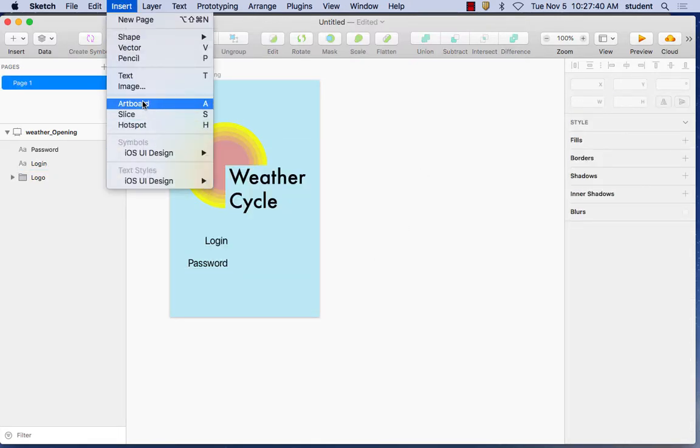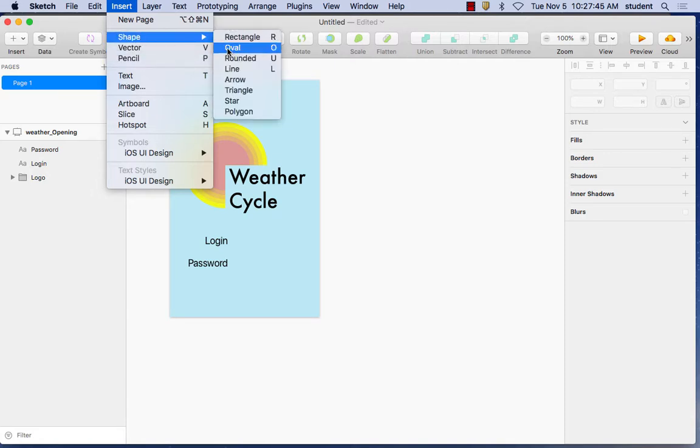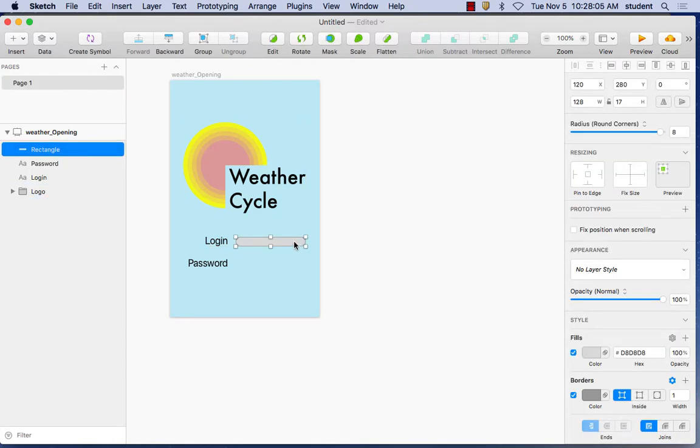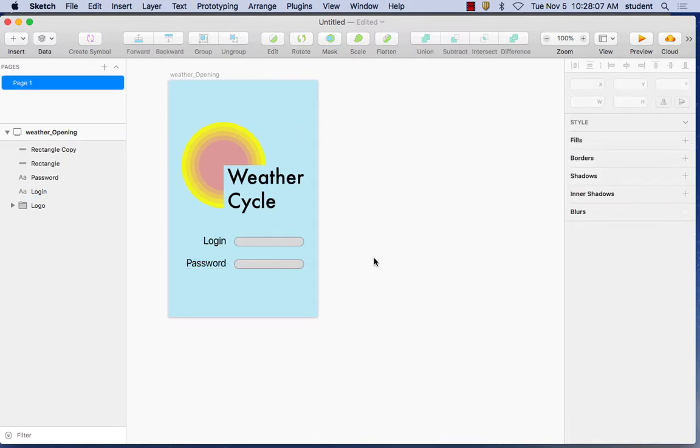And then let's put a box in. To insert a box, you can go underneath. They got vector, they got pencil, they got shapes. You got your oval, you got your rectangle, you got your rounded rectangle, you got your line, you got your arrow, you got your triangle, you got your star, and your polygon. These are very common things you had inside of Illustrator and Photoshop as well. So we can say a rounded one if we want, and we can draw ourselves a rounded login box. Right? We could duplicate that as well. Okay, you get the idea. A lot of shapes can be quickly made. Duplicating, you all know how to do that with your option click.